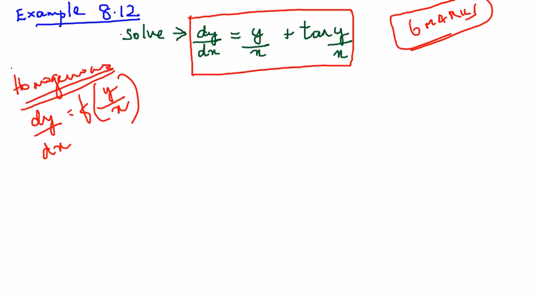then it is said to be a homogeneous equation. And always remember, whenever it is a homogeneous equation, that is an order 1 degree 1 differential equation which can be written in the form of y by x, remember to put y equals vx. So this is something you have to remember.